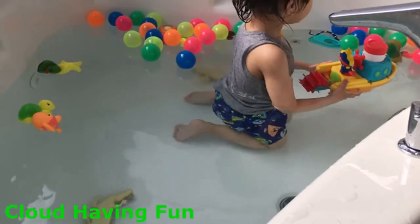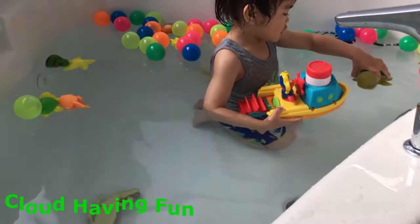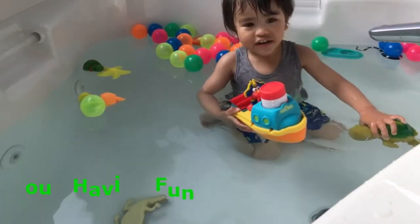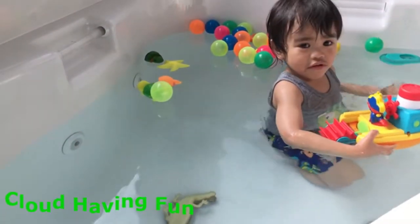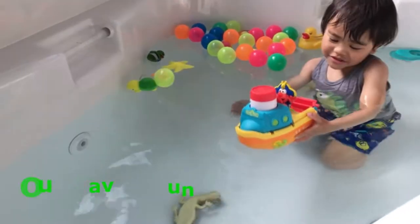Crocodile. Hey, I see. Stuck on there. It's a turtle. Oh, yeah, there's a tiny turtle. What's his name? Big Turtle. Big Turtle? Where's Tiny Tim? There. There's Tiny Tim. I don't see Tiny. Oh, yeah, behind the ball. What is Tiny Tim doing? Playing with the balls?